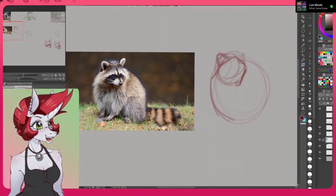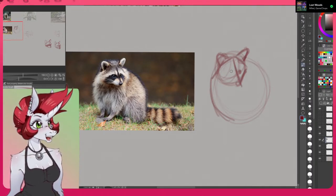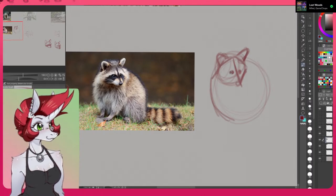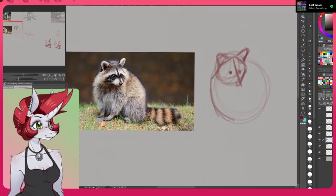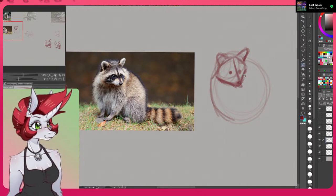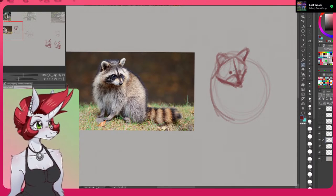Visually, I feel very confused. Fine. At least I already practiced his face. I was drawing his eyes way too high, though. I probably still will. This will be fun to compare. All right. So this is kind of what I've got going for his face. I'll just give him some little eyebrows.